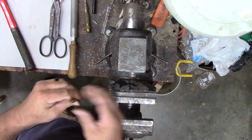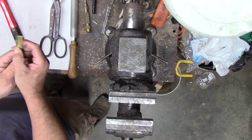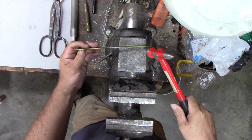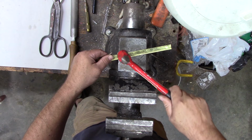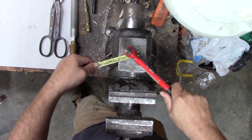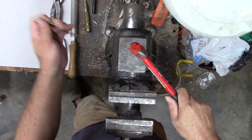I'd actually like it flat and then just pry it open. So let's see if we can peen it back over flat. I don't really want to use, it might be smooth enough. We'll have to sand it all off when we're done anyway. And every little dent I put in it, I'm going to have to sand back out. I'm trying to not put a bunch of big dents in it. If I can avoid it, I'll file it all out later. I also want it to end up kind of not curved. So I keep flipping it over so it doesn't get curved too much.